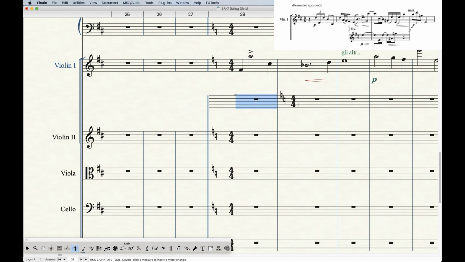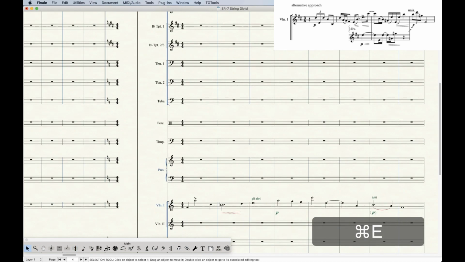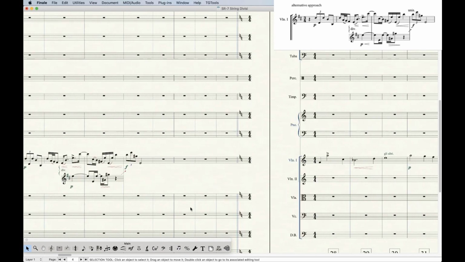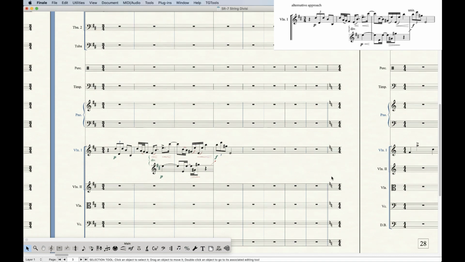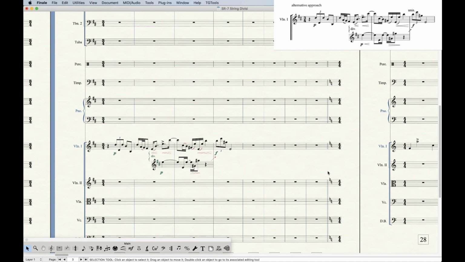It doesn't matter, particularly if these staves are presumably going to be empty, and this is going to be hidden in the score anyway. So you're never going to see this mess of a situation in page view. And in fact, if we go over to page view, you'll see that that's exactly what happens. So now it's really strange, but that's really the only way to get rid of it in this very, very specific circumstance where the key and time changes at the end of the line.